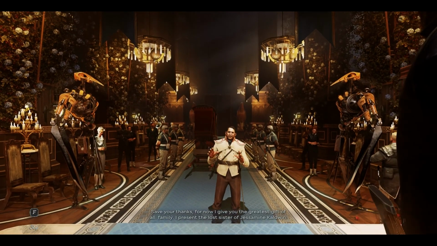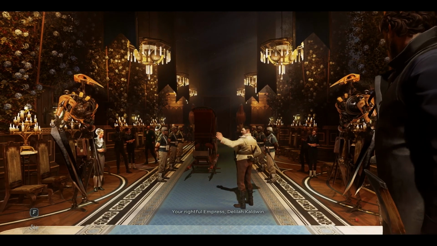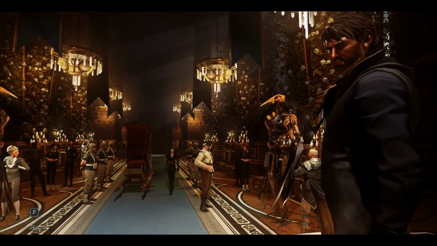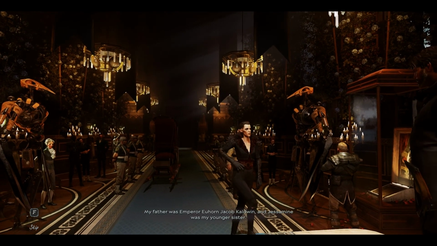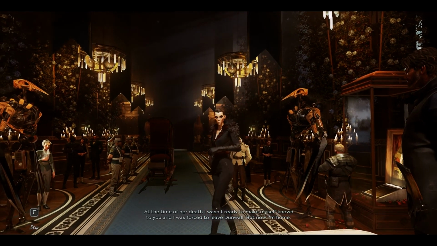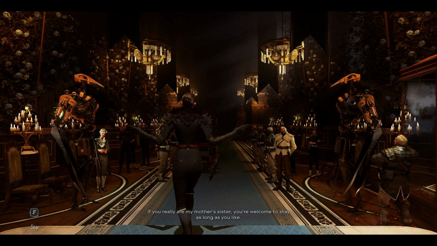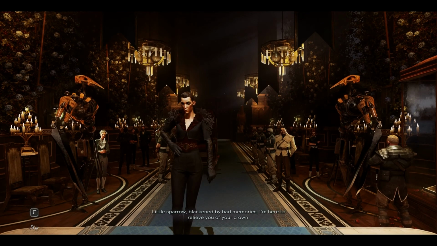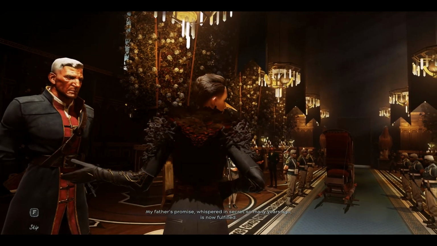Save your thanks. For now, I give you the greatest gift of all, family. I present the lost sister of Jessamine Caldwin, your rightful Empress. Delilah Caldwin. Impossible. My mother had a sister? My dearest niece. Hello. It's not true. My father was Emperor Uhorn Jacob Caldwin, and Jessamine was my younger sister. At the time of her death, I wasn't ready to make myself known to you, and I was forced to leave Dunwall. But now I'm home. If you really are my mother's sister, you're welcome to stay as long as you like. Little Sparrow, blackened by bad memories, I'm here to relieve you of your crown. My father's promise, whispered in secret so many years ago, is now fulfilled.